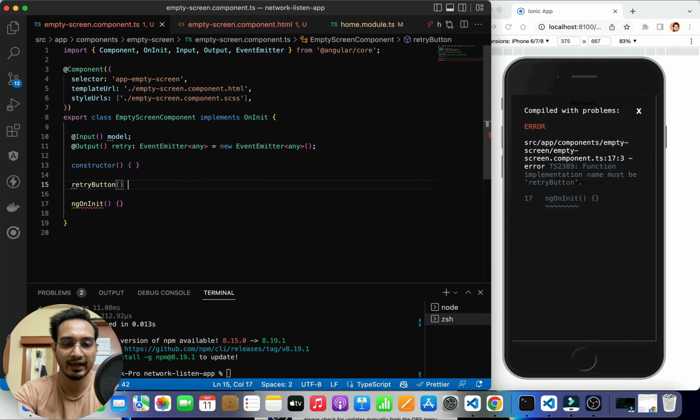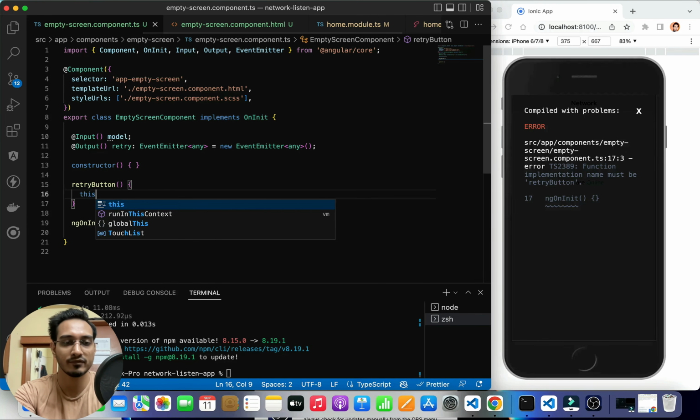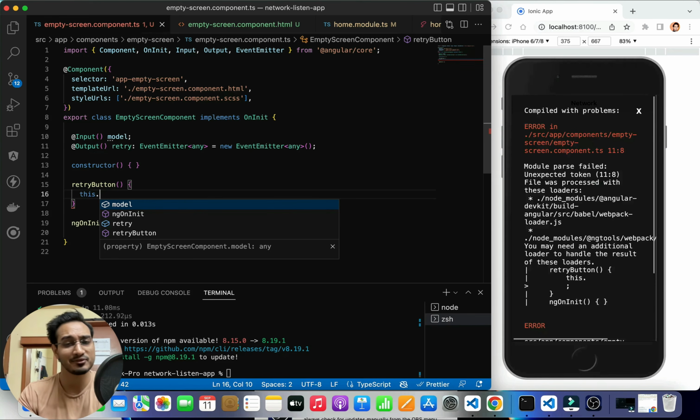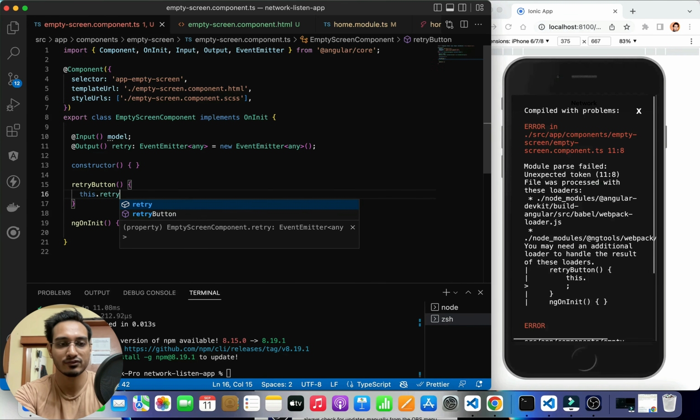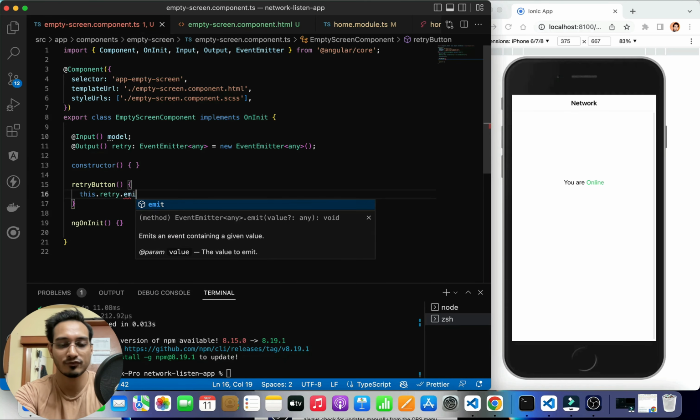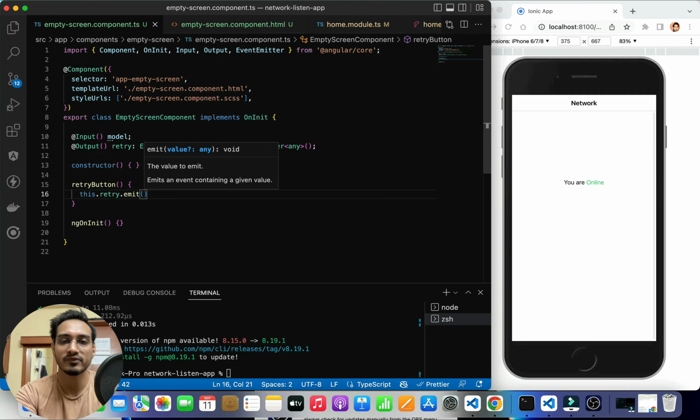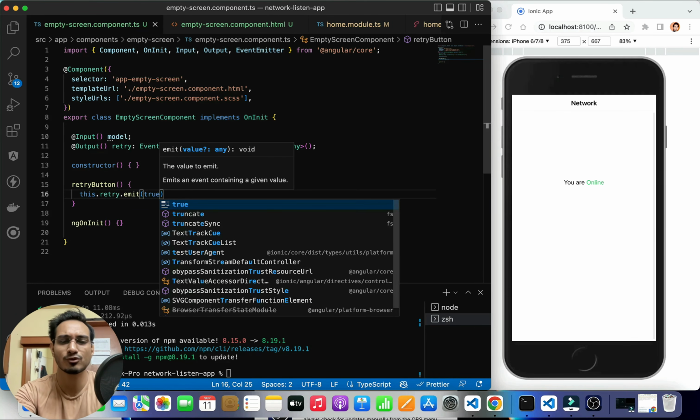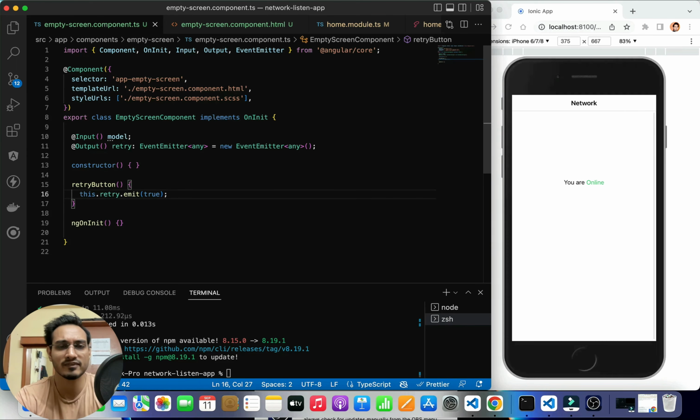And within that, how will I emit this particular event from the component? We need to pass something to our page. So it's going to be pretty interesting. If you haven't seen this part in our previous videos, then you must watch that, or you can just check it out here also. It's pretty simple. I'm going to use this retry. It's going to emit an event by using the emit function, where I can simply pass a value. So let me simply pass true. It doesn't make any sense if I don't pass anything also, but still I'll do that. Alright, I'll pass just some value, true. Okay, fine.